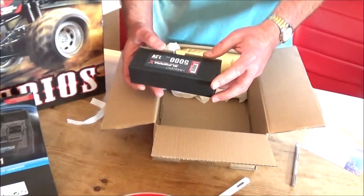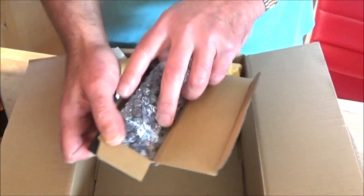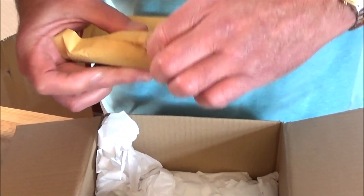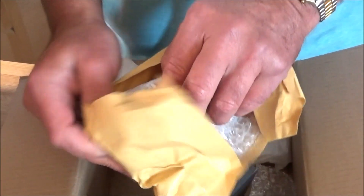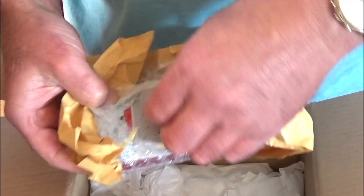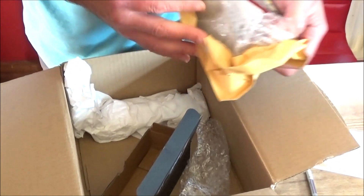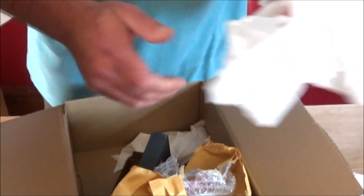Hang on, it's not finished yet. What is that? That's a 5,000 mAh battery I think, Alf - probably needs it with two motors. That's by far the biggest capacity battery that I've got. Hang on Alf, it's not finished yet. Blow me, it keeps giving. It's metal. There are some batteries in here. Just a full set of metal bearings by the look of it. These will be the batteries for the transmitter I think.